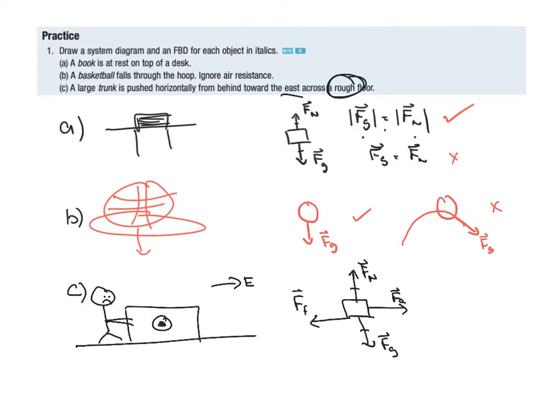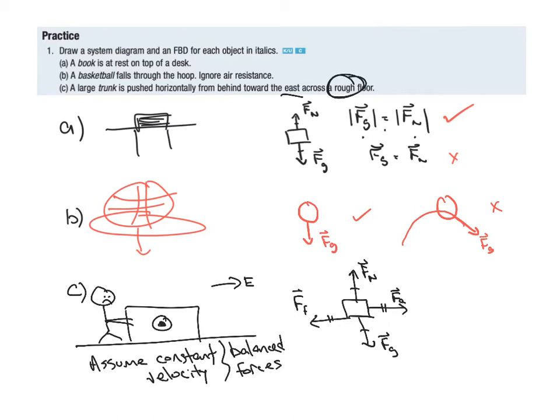Now, I drew the applied force and the force of friction the same size because I'm assuming something. I'm going to assume that the box is moving at a constant velocity. The question does not say that. It doesn't tell me if it's accelerating or not, so then I get to choose. And I'll choose it going at a constant velocity. And whenever it does that, it means that the forces are balanced. That's Newton's first law, which we'll review in a future video.